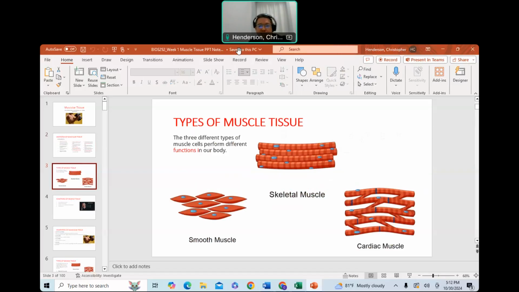Our whole GI system is going to squeeze everything down like a tube of toothpaste. And when you get to the digestive system chapter, you're going to learn all the different names for all of these things. So that's where we find smooth muscle. Okay, so that's the next one.